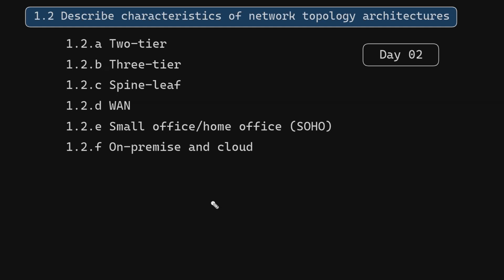Now, earlier, there were different books related to CCNA, like ICND1, ICND2, or the older CCNA book. Earlier, you know that CCNA had different parts itself.